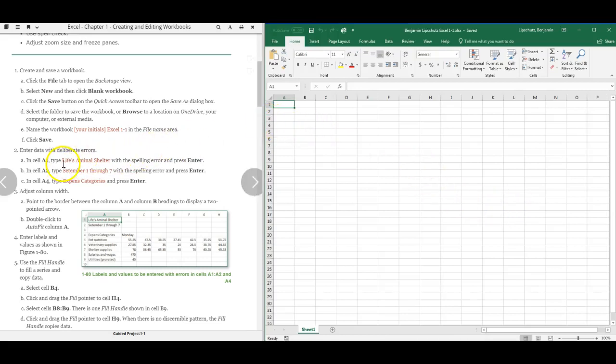In cell A1, it's asking us to type Life's Animal Shelter with the spelling error. So, Life's Animal Shelter.